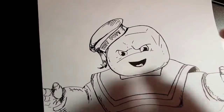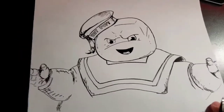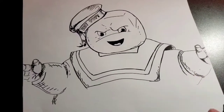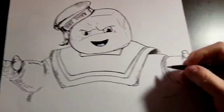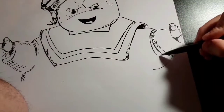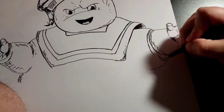Now, I don't want to add too much detail, because the Stay Puft Marshmallow Man doesn't have a whole lot of detail. I mean, like, this is mostly it. This is what he's kind of composed of. But I also don't want to leave him too plain. Dilemmas, I tell you.